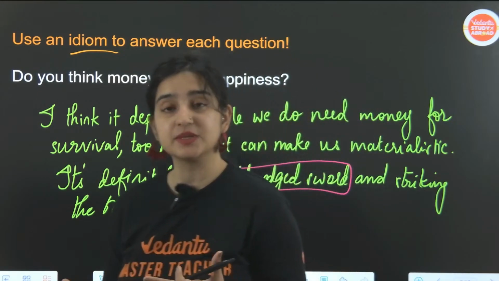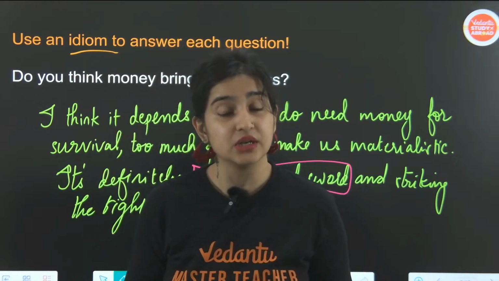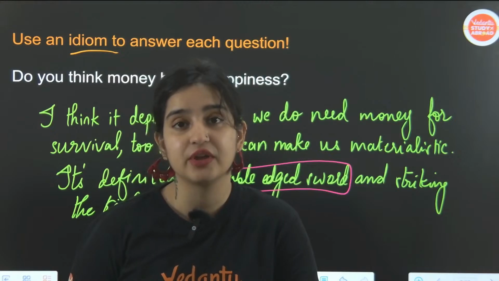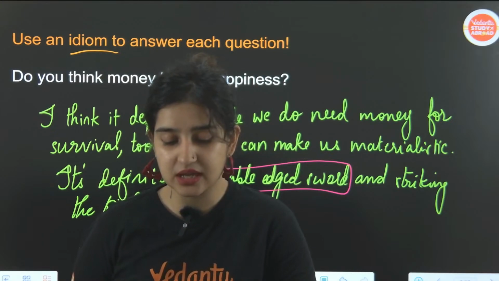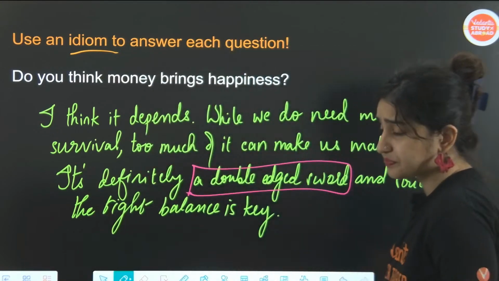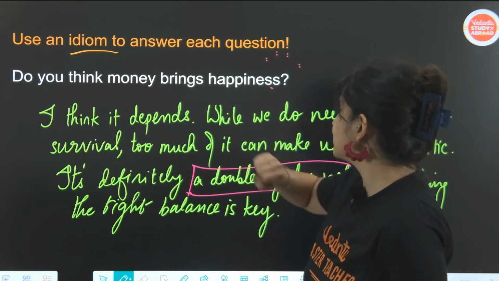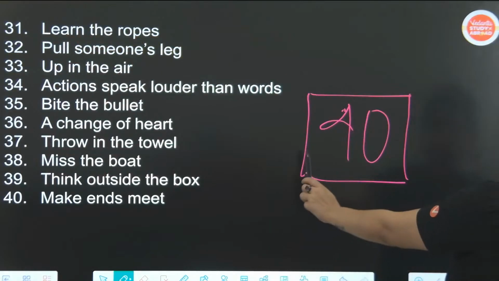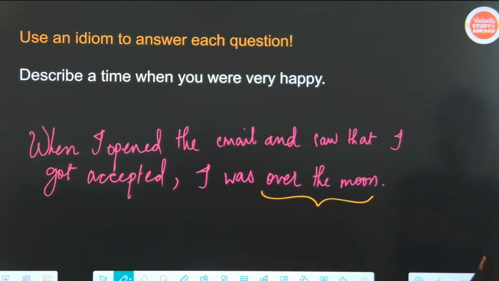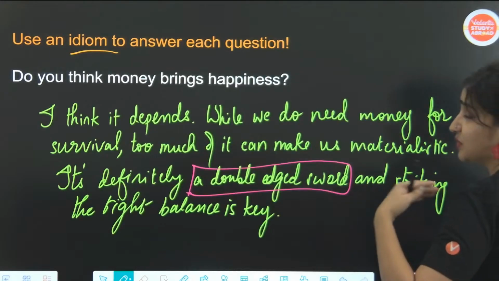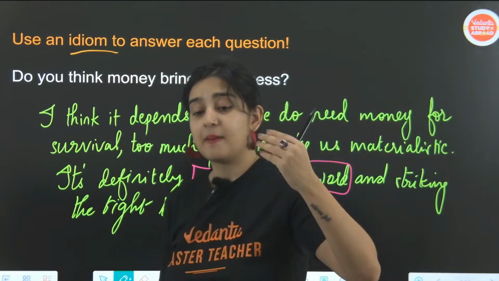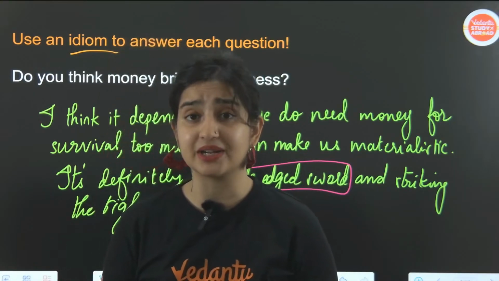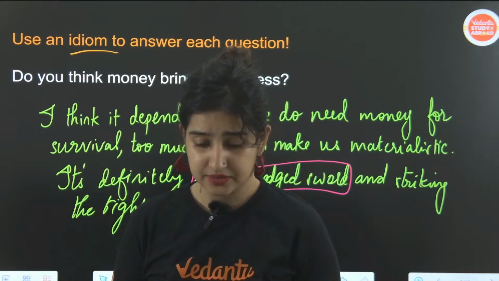Elliot, see the 40 idioms that I gave you today, those are very easy to learn. So you can learn all 40 of those, and I think that should be enough. That's more than enough for you to incorporate idioms here and there in your responses. Yes, this is definitely a part 3 question, but not all of them were part 3. For example, this is a part 2 question, describe a time when you were happy. Questions that start with describe are part 2 questions. Talk about a time, describe a time. Questions like those are part 2 questions. This is a part 3 question.